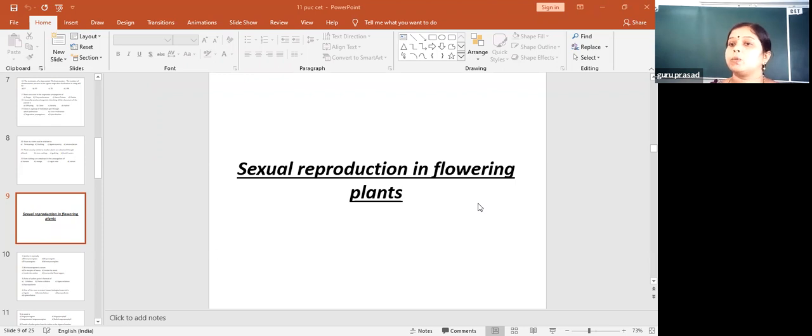Cross-pollination means transferring of the male gametes from the anther of one flower to the stigma of another flower. That type of pollination is said to be cross-pollination. And cross-pollination again is of two types: geitonogamy and xenogamy. What is geitonogamy? The transfer of male gametes from one flower to the stigma of another flower takes place, but both flowers are found on the same plant, a plant with male flowers as well as female flowers. That process is called geitonogamy. Whereas in xenogamy, the transfer of male gametes is from the anther of one flower to the stigma of another flower present on a different plant. So this is said to be xenogamy.